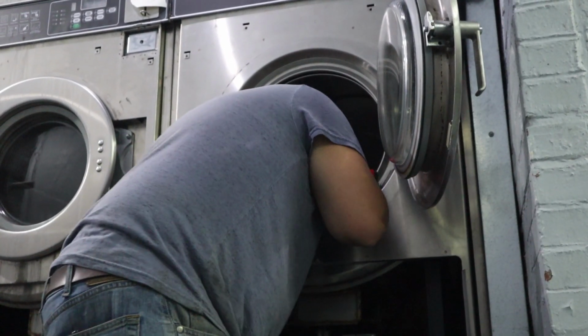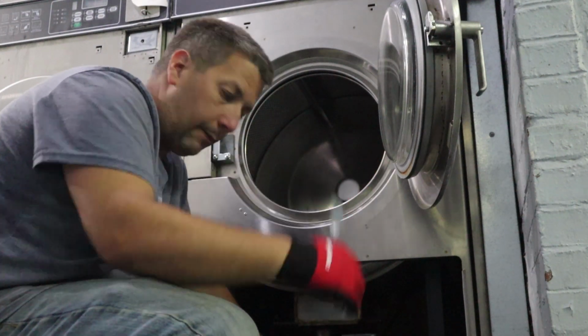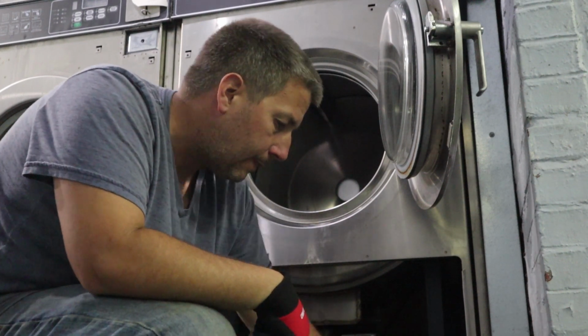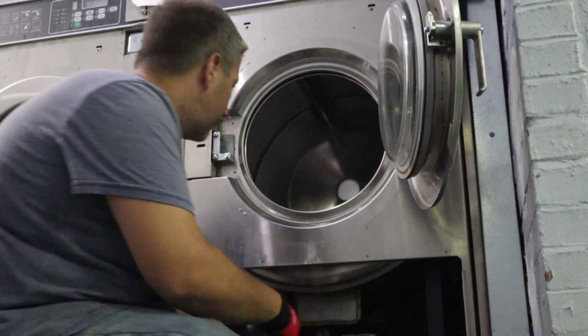So anyway, I'm gonna try to get that out of there. I'm trying to stick my fingers up in there, like right in there. You can see it kind of moving. Yeah, that didn't work. A coat hanger or anything metal works good to get up there and reach it. And then hopefully I have a pair of needle nose pliers. I got a pair of wire cutters, but needle nose pliers would be great to pull that out.